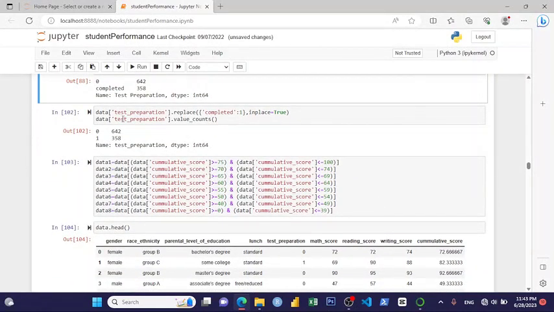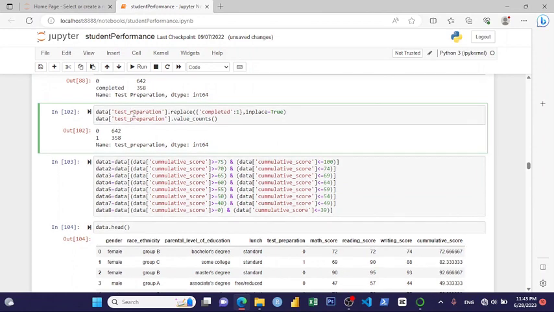All right, and we have data test operation dot replace completed with 1. For example, we want to change all those that are not completed to zeros, and those that are completed to 1. So we can use this. Of course, like I said, it's not going to give us P, so we're going to use P. We're going to clean these and use test, so test operation. Okay, and we're going to put a space here, and we're going to put these, and then we're going to use these.